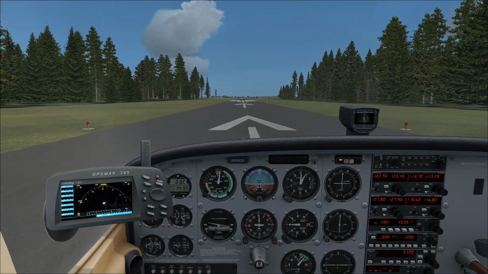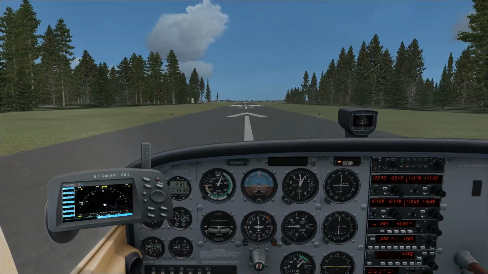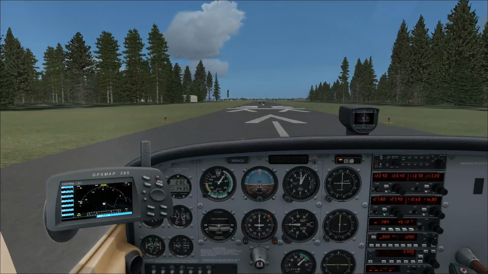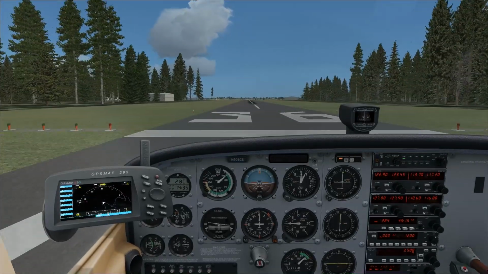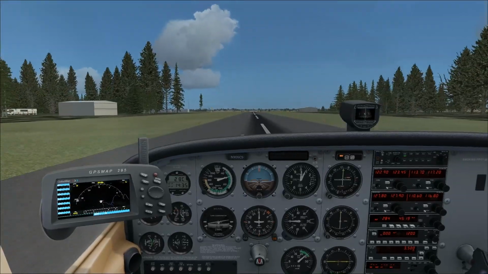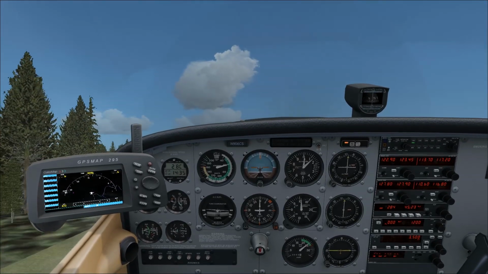We'll put in our crosswind correction. Left crosswind, 90 degrees. Keep her on the runway center line as good as you can. There's 50 knots. 55. Rotate. Maintain VX of 60.